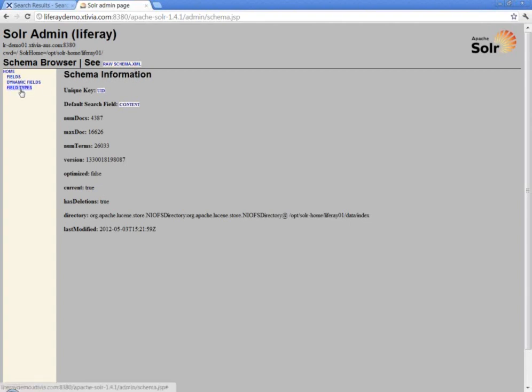So first off, working our way from the bottom up, we have field types. The field types are just the defined types of content that can be assigned to fields. It's relatively straightforward.